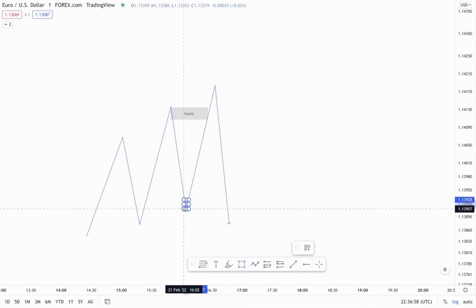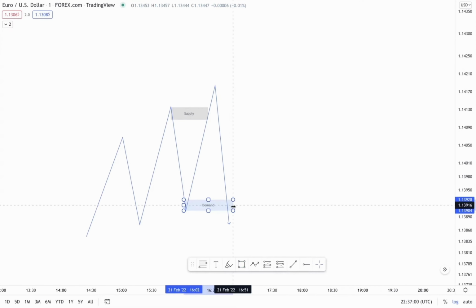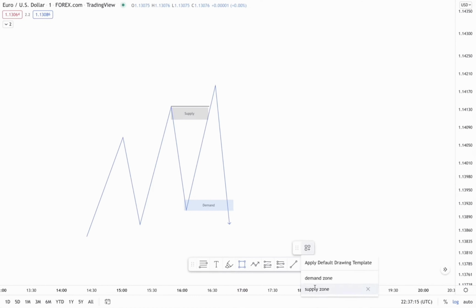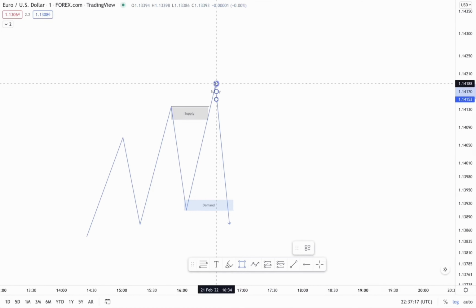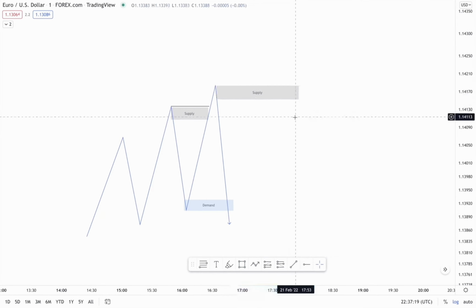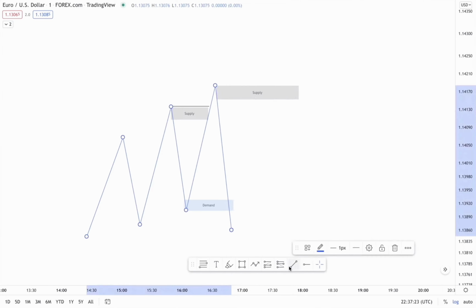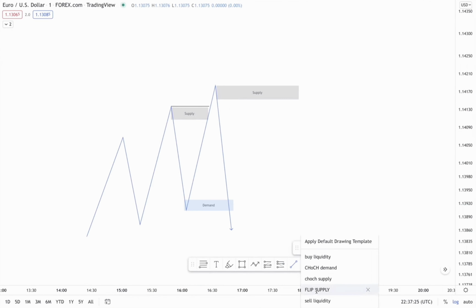Okay, so I'll explain how this works, okay? So as you can see, this is the supply that put in this low, leaving behind demand. Now this demand zone is taking out the supply in this area. Draw it out. It can be anywhere on this leg, it doesn't have to be right at the top, but this supply here took out this demand here, causing a change of character. Now we'll mark the change of character out so you can see it.